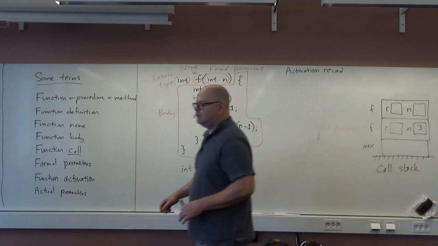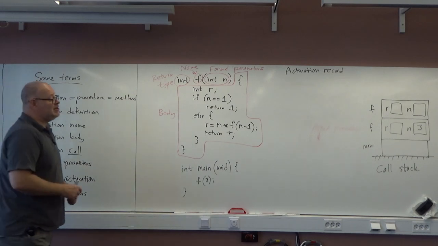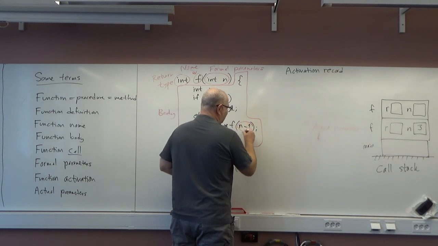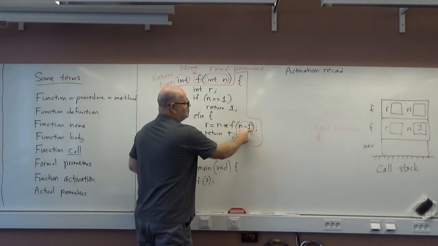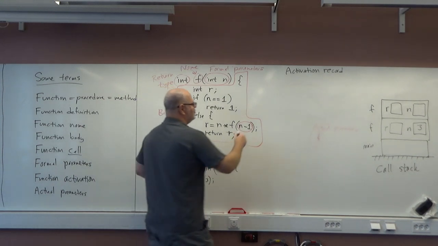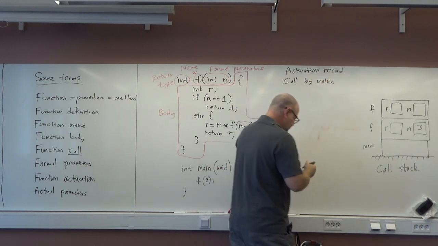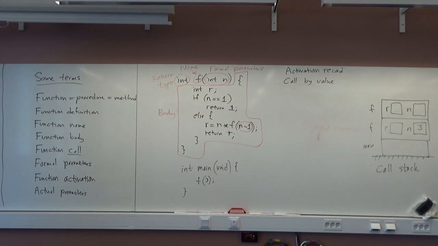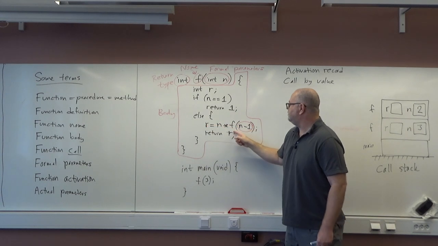And the normal, usual way of calling functions and handling these parameters is what we call call by value. So I have an expression there, n minus 1, and I don't send n minus 1 as an expression to the function that I'm calling. Instead, I calculate this expression and send the result, the value. So call by value, and what is n minus 1? 2. So from this activation of f, I send 2 to this activation, and now I have 2 there. And let's work it out, not equal to 1, so get in here. And again, call f.